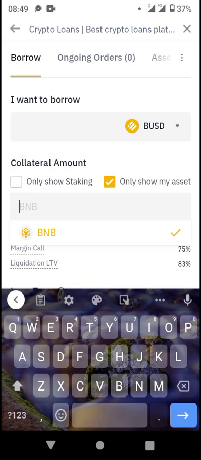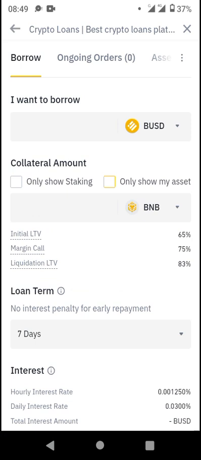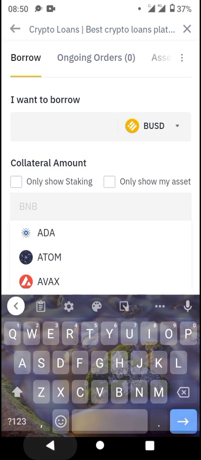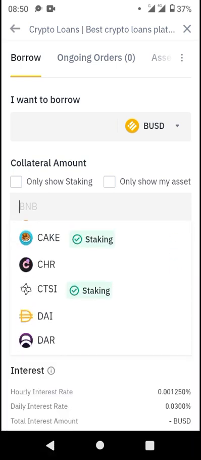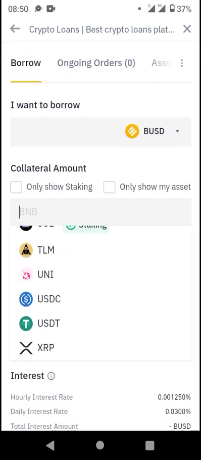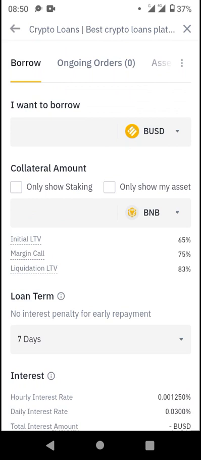On this account, we currently have BNB, although we have some other assets in our funding wallet as well as in our earn wallet. You need to transfer them to your spot wallet so that they can reflect here for you to use. So I'm going to click on this and untick this button. If you untick it, it will show you a list of all the tokens that are available on the Binance Crypto Loans page. You would need to navigate through, but for a faster, better experience, you can just narrow down the search and you're good to go.